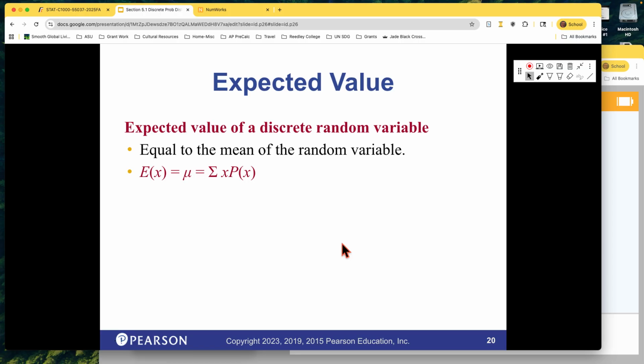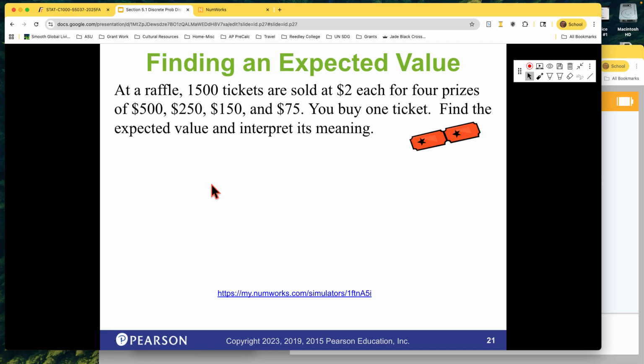So, expected value of a discrete random variable. Again, we just did this. It's a weighted mean. Maybe I need to delete that. Oh, let's do it one more time. So this is called expected value, and this will be our last slide. I'll be done here in 5 minutes, I think. What we're going to do is create a probability distribution off of this, and that's the first thing we're going to do. And then we will be able to use our calculator for everything else.